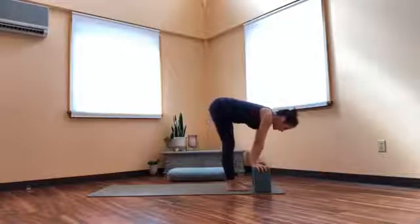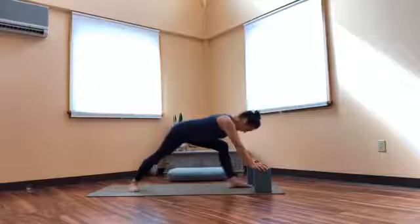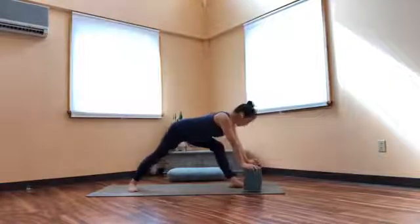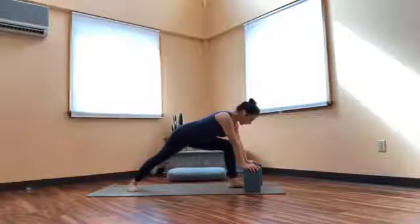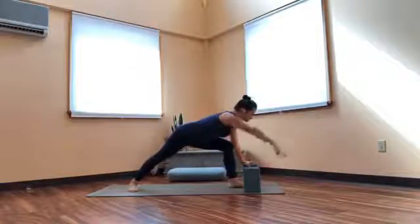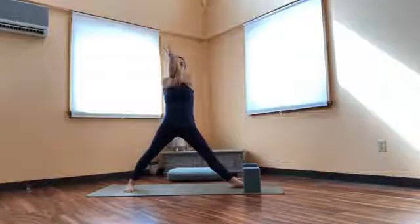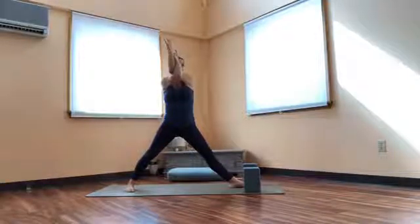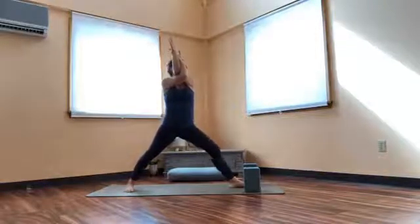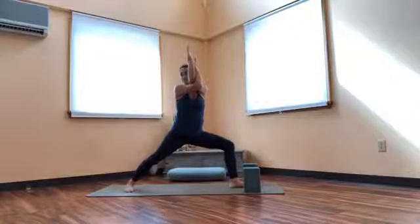I want you to step your right foot in the midline of your mat and step your left foot back so that your right heel bisects the back inner arch of your foot. Bend your front knee forward, but feel your hips slightly turned out to the left. Circle your arms into a warrior 2, and then straighten front leg as you hook the right arm over the left. Bend your front knee forward, and just gaze over your right shoulder towards the top of the mat.